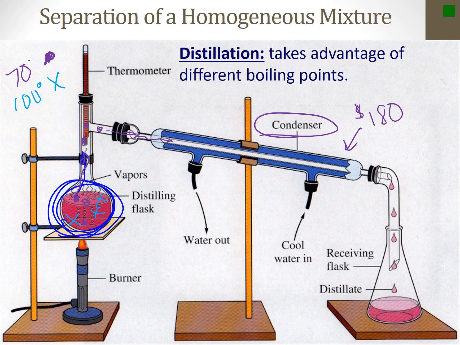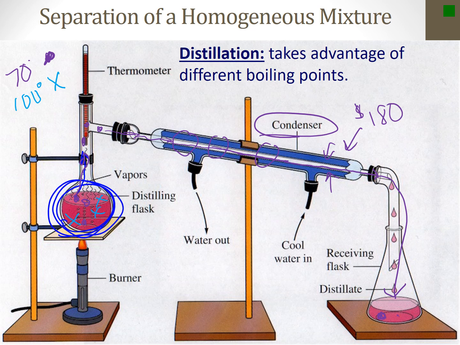So this condenser is surrounded by very, very cold water. You can see the water in the dark blue on this. When this gas goes through this thin tube, it's surrounded by extremely cold water. So what does it do? It goes back to a liquid. And because of gravity and how you have it set up, the liquid will now flow down the tube and be caught into this flask.